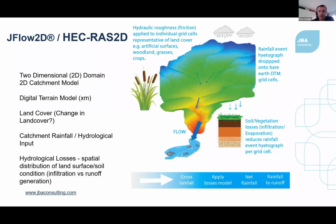So what we'll have is a catchment, as we can see on the right hand side here. This catchment is split up into whatever resolution cells we have available across the catchment. So let's say, for argument's sake, these are 1 metre by 1 metre cells across the catchment. So you'll have thousands and thousands of cells all giving you an elevation, and that's how it works out where the headwaters of the catchment are, all the way down to the downstream outlet as it goes out of the catchment. And obviously that varies on what resolution is available.